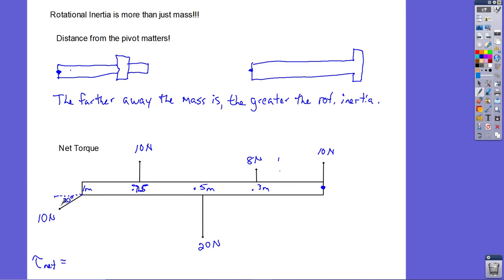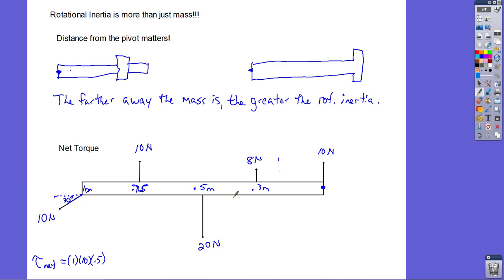So the first one, this 10 Newton force, I picked 30 degrees because the sine of 30 is 0.5. So if I do R, which is 1, times F, so we're going to have 1 times 10 times the sine of 30, which is 0.5. And then you ask yourself, is that positive or negative? Is that producing a clockwise or counterclockwise torque? Okay, so that would make this move down, which would be the counterclockwise. So that means it's positive.